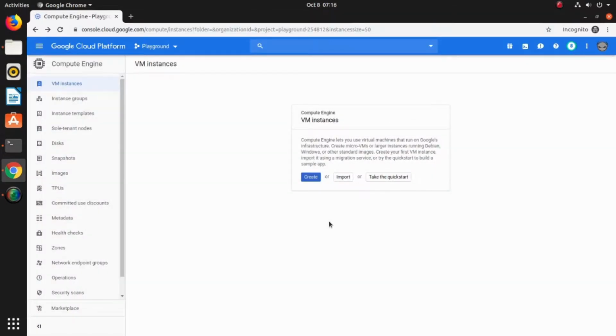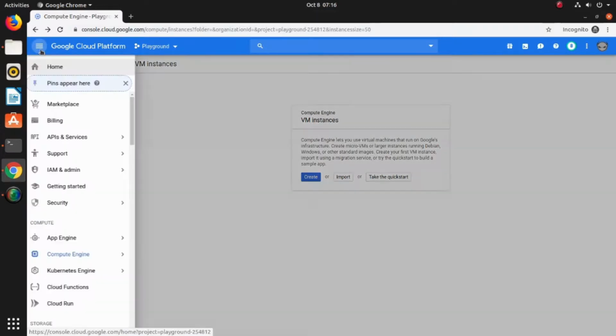The first step here is to upload the tar.gz file that we have downloaded from the support site to Cloud Storage. You can do this either by using the gsutil command line, or you can use the Google Cloud Platform console.